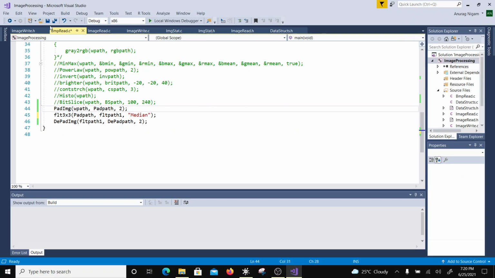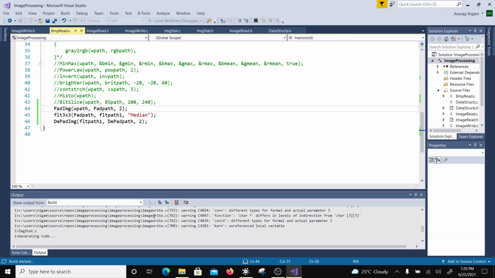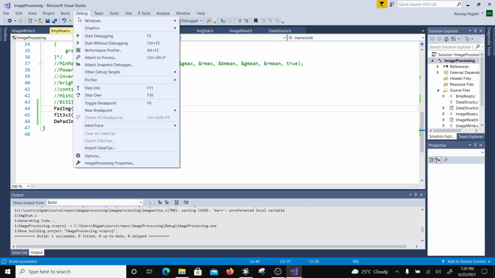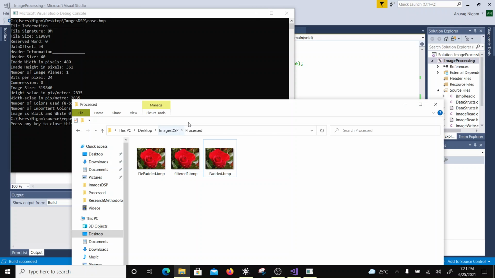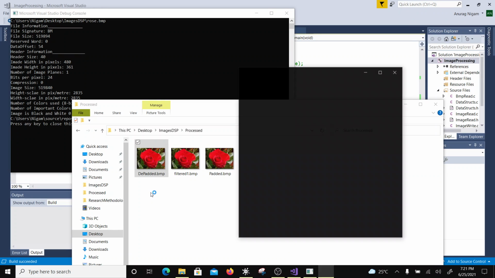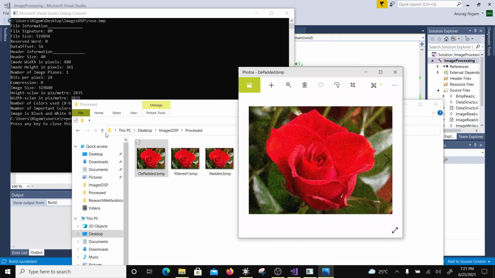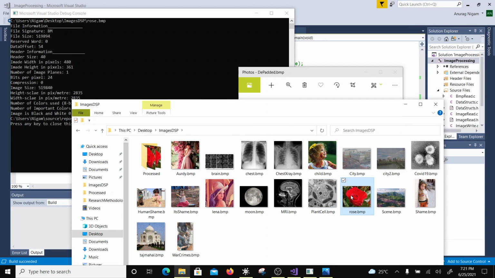Okay, so once this is done, let's just build it, and let's just run it. Unless I goof up, it should be okay. So it exited with code 0, means it has successfully completed it. I'm going to look at the depadded one, and I'm going to look at the original one.